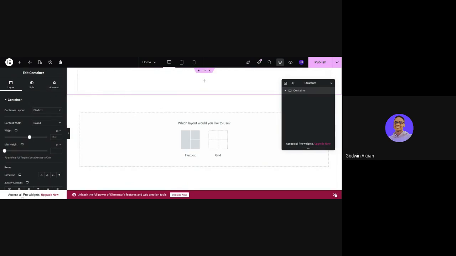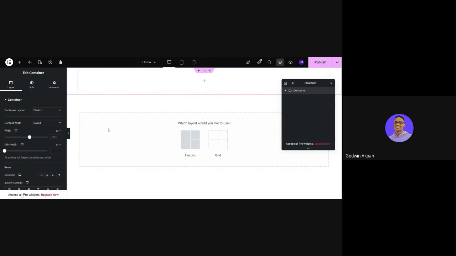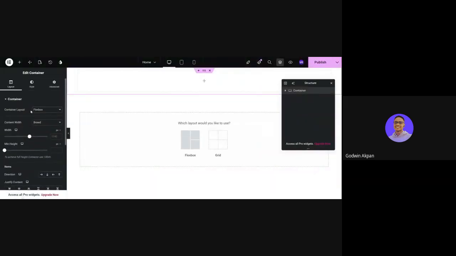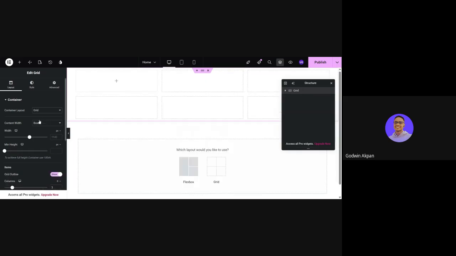the next thing is for us to understand the layout. So we have basic layout, very important. We have the flexbox and we have the grid. Flexbox is basically, before now, Elementor used to have columns and the rest. So flexbox is like saying you are now free to put things in this particular box, which is this container, the way you want. Meanwhile, grid is that, let me click on grid for you to see.